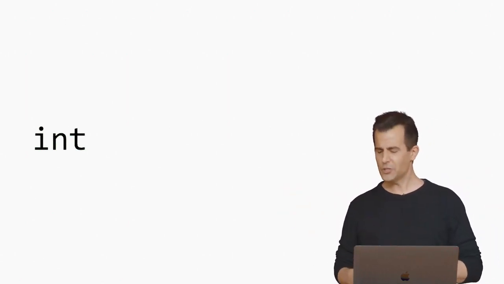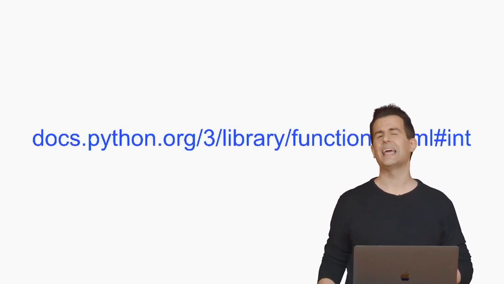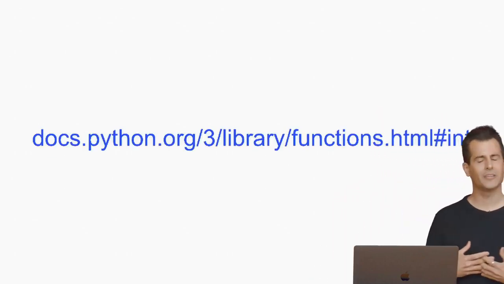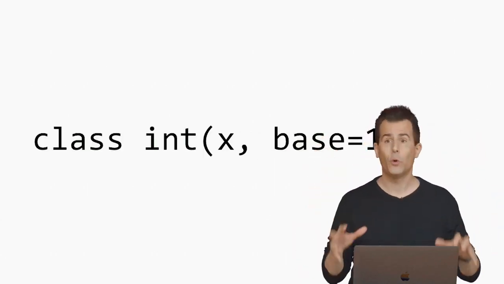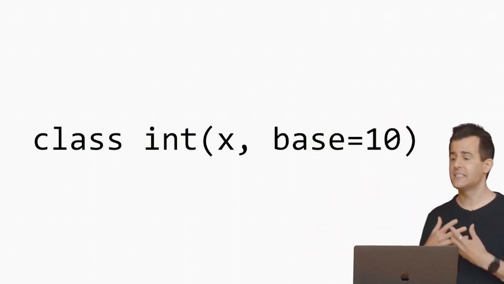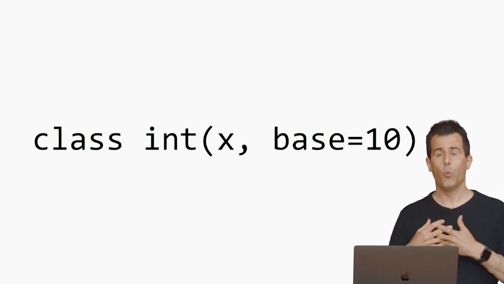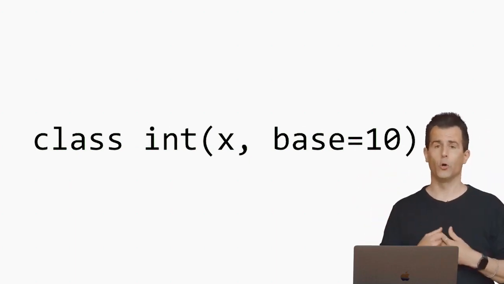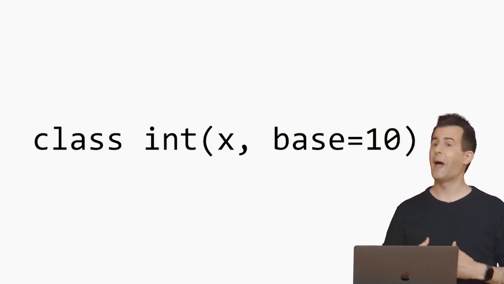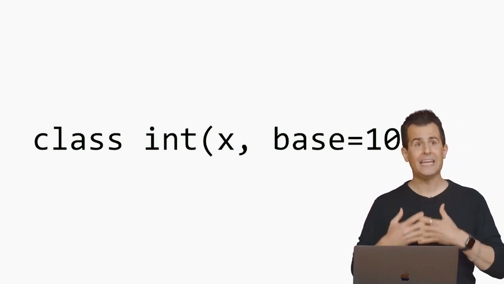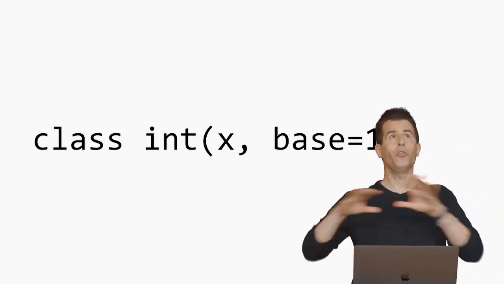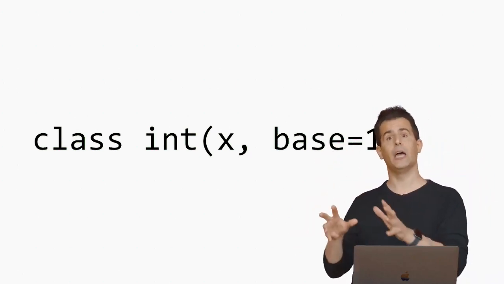In fact, if you think back on one of the very first things we did in this class, we used integers and just got integers from the user. But if you haven't already, if you go and dig into the documentation for integers, which again lives at this URL here, you would actually find that int itself is and has been for weeks a class. And in fact, this is the signature of the constructor call for an int, whereby you pass in x, like a number, quote unquote 50, or quote unquote something else. You pass in optionally the base, 10 for decimal, 2 for binary, or anything else. And that int function will actually return to you all this time an object of type int.